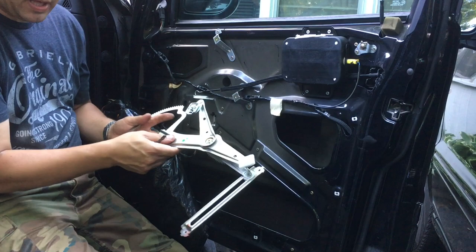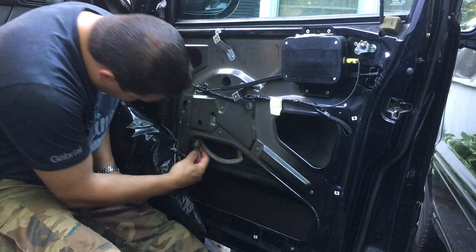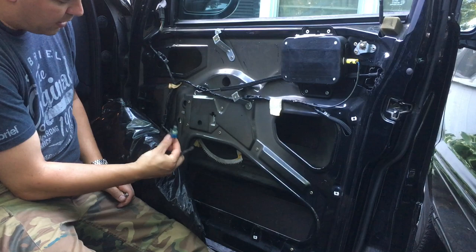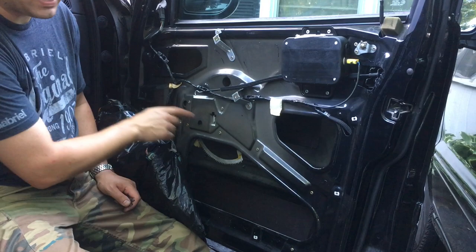Let's unplug the motor. There's a plug right here. You just push that little lever. Use something small to push the little gray or whatever color tab you have in. Unplug that there. I forgot, I've got to take out the screws for the motor first. That'll make it easier to get the regulator out. So let me grab that and I'll be right back.